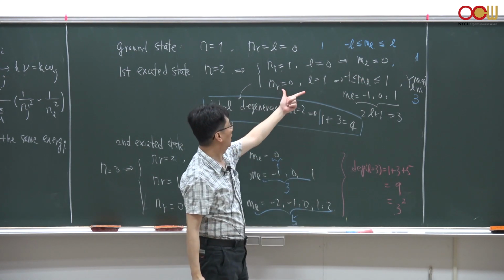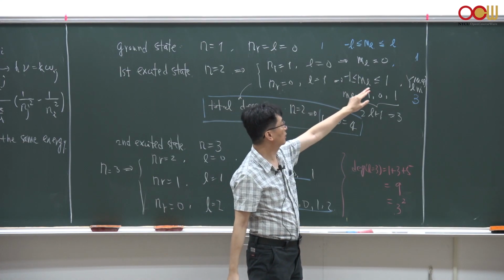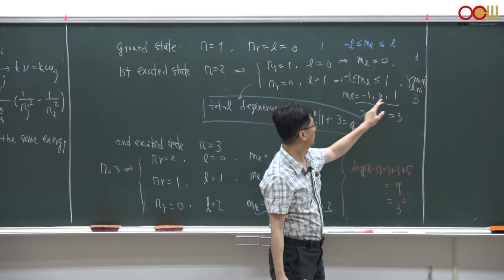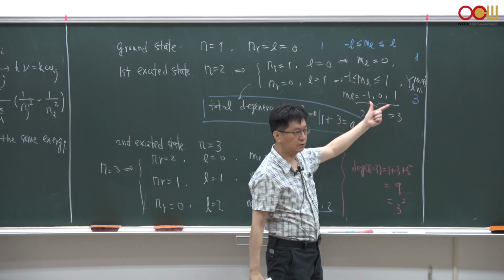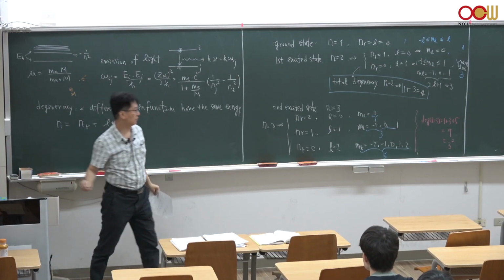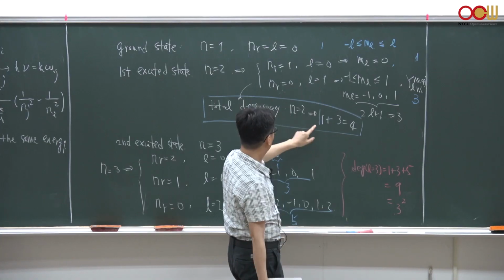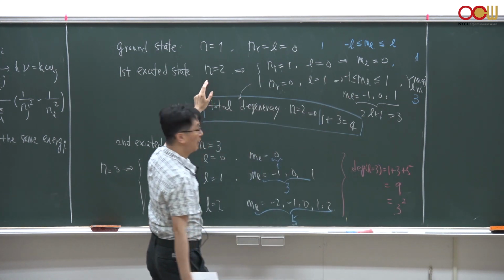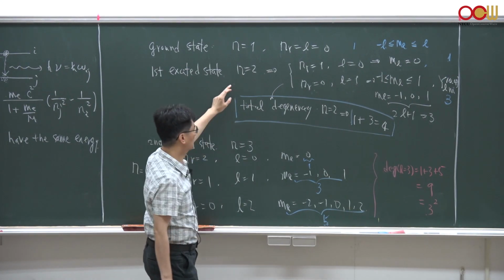But when we have the second case and L is 1 and nr is 0, then ml could be minus 1, 0, or 1. All three different states are orthogonal and normalized eigenstates of the angular momentum operator L squared, the eigenstates of the Hamiltonian of a hydrogen atom. Altogether you have 4 degenerate states. These 4 states have the same principal quantum number. Therefore, they have the same eigenenergy.